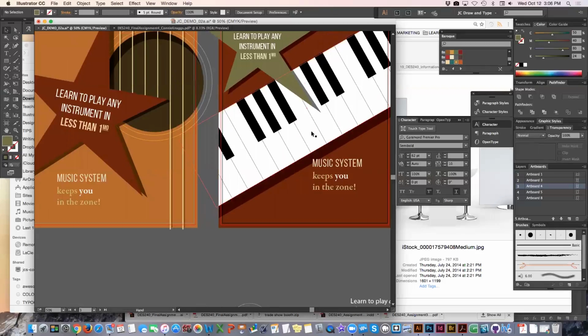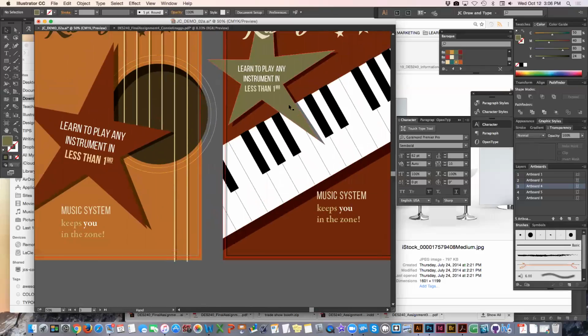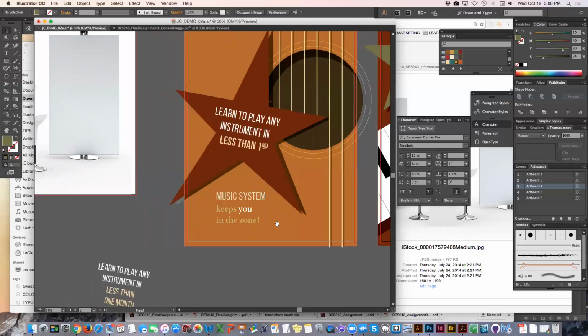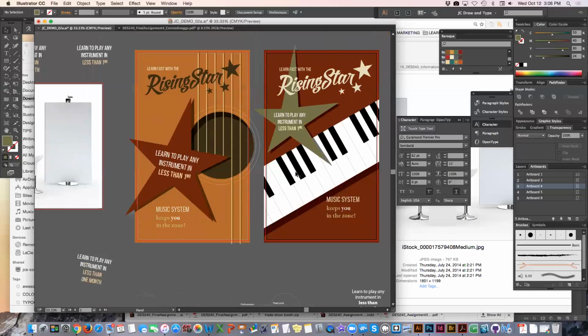Like this is now in the background, this is in the back. This star is floating above it. Again, so is this text here, and this is back. And it's the same here with the instrument in the back, and this would be floating above it. So there's some layering, but it's all flat. And that's the style of this piece. It's all kind of been flattened.